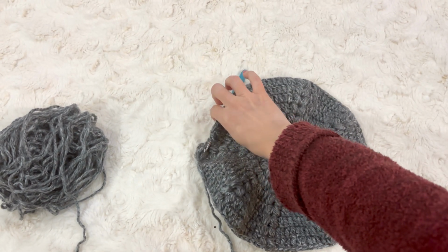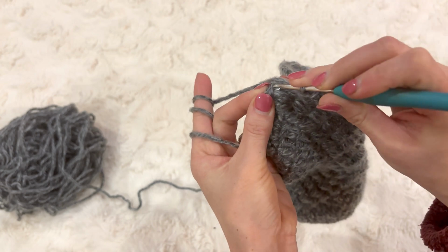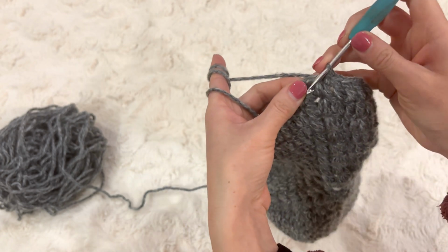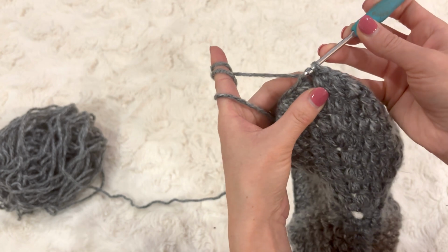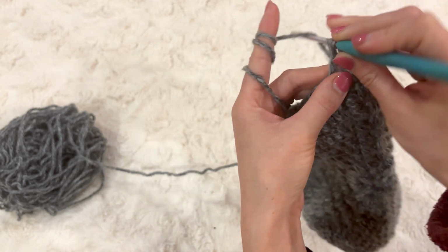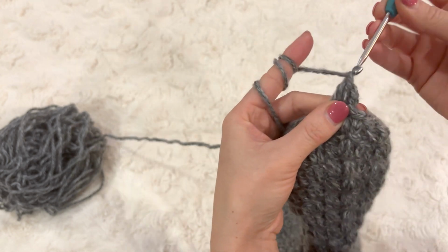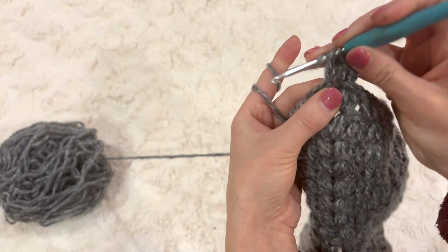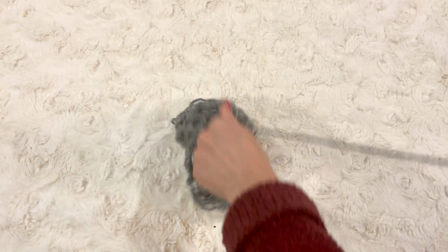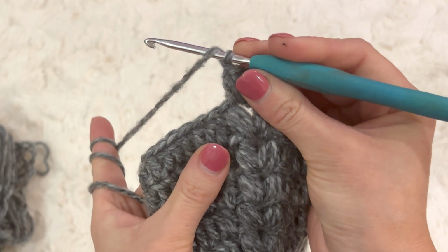Okay, about done with this round again. I just need to slip stitch on top of the puff stitch. Okay, and to start the new round, slip stitch on the next space, chain 2, we make another 2 puff stitches again, chain 1, make the other puff stitch, okay, and then we're gonna decrease again on the next 2 stitches.